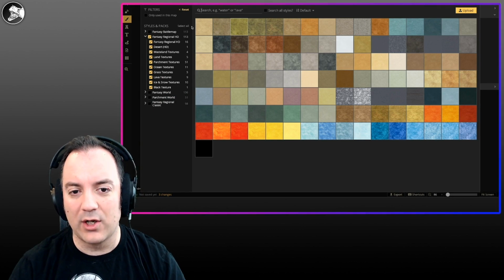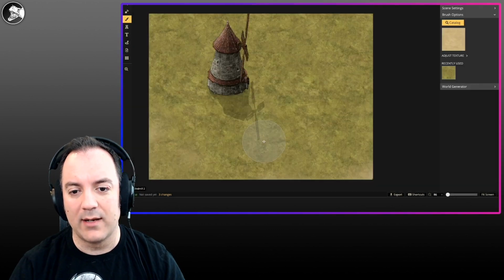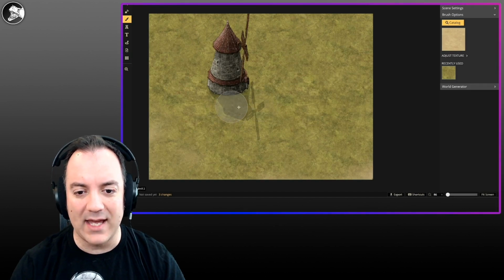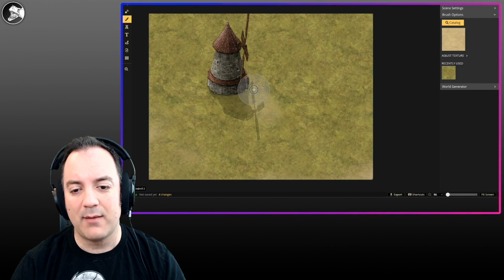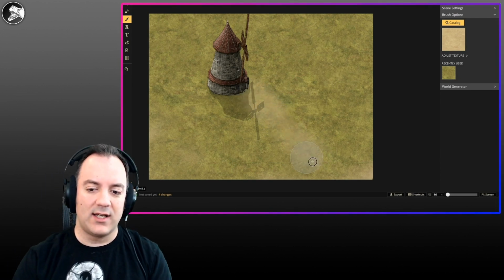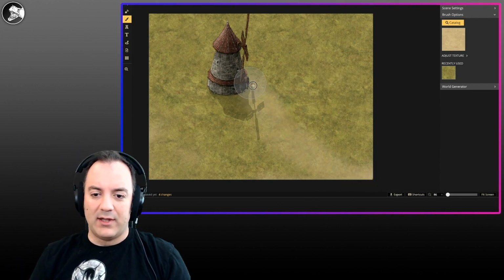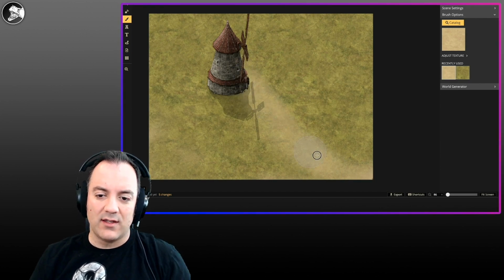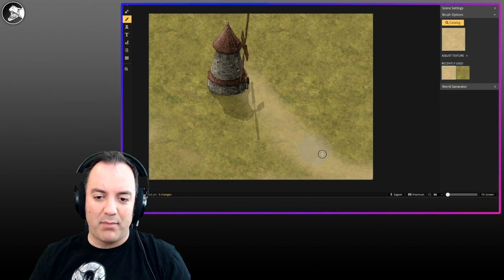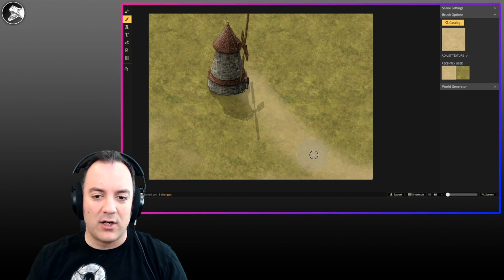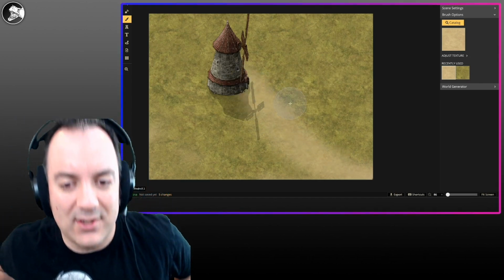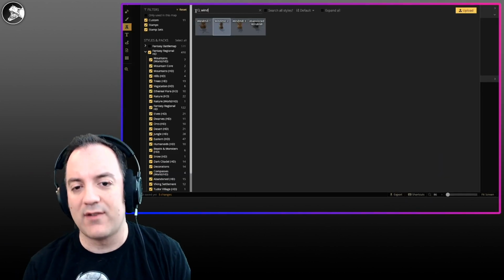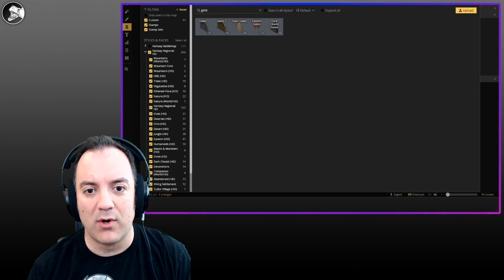And then I'm going to go with the brush tool and I'm going to start painting in. I painted in the grass because that's sort of the base canvas that I want. But then I'm going to paint in using a little bit less opacity on that brush, so you can still see a little bit of that grass texture underneath it. I'm going to start painting in the path to the windmill that the players are going to approach on. So built into this map is my idea of how I'm going to run the encounter. Same thing as if I was drawing a battle mat in an in-person game.